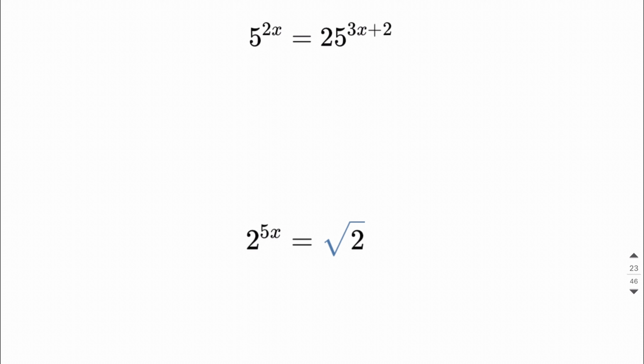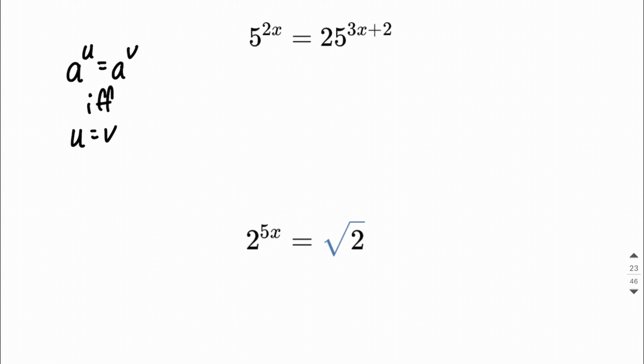Let's go ahead and solve a couple exponential equations. On each of these, how we want to approach this is we want to try to rewrite it so we have the exact same base on both sides. And if we do, we're allowed to drop the bases down, and set the exponents equal to one another. So if you can get the same base on both sides, drop those bases, set the exponents equal.